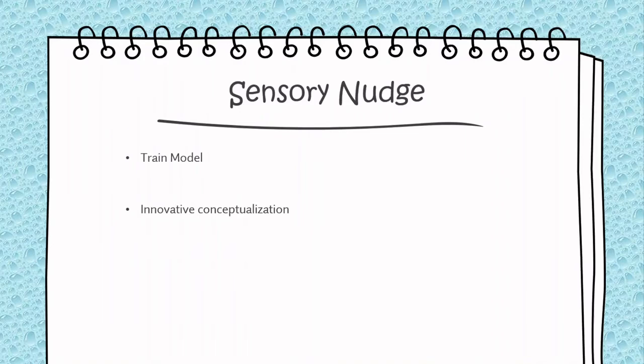Sensory nudge. Create models such as train model to map continuous practices so all stakeholders or people who are sitting on the fence can understand vision and purpose effectively. CICD pipeline, quality gates, and other important concepts can be highlighted using this model. Innovative conceptualization and implementation of models spread the word much faster and increase curiosity in people. It also motivates them to adopt the same thing.